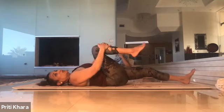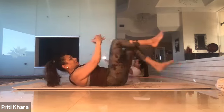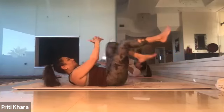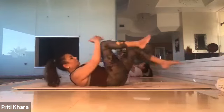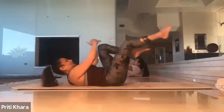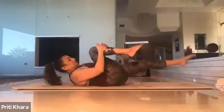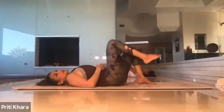Pavan Muktasana is one leg and try to bring it nose to your knees. One. Slowly out. Next leg. Two. Right again. Nose and knees trying to touch. Four, five, six, seven, eight, nine, ten and eleven. Slowly come down.